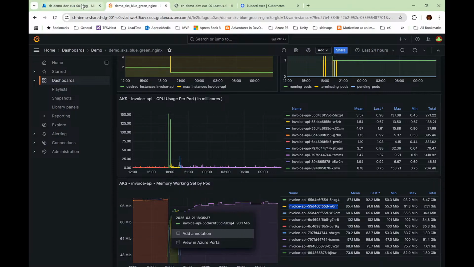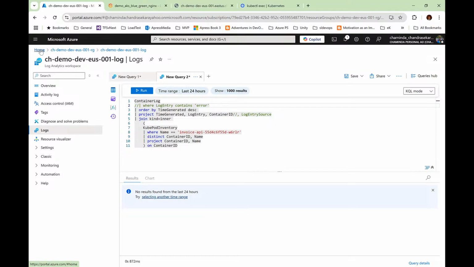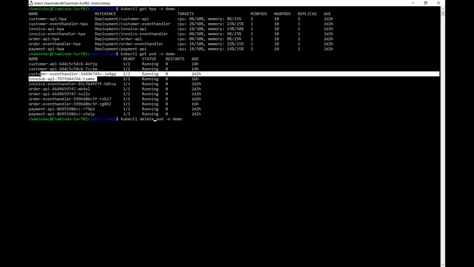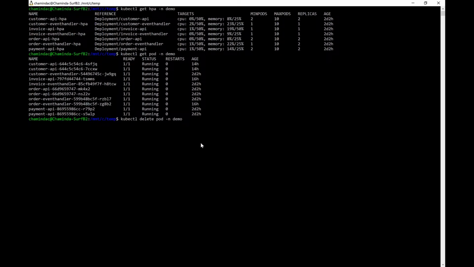Okay, we can kill a pod and then we can do this. Let's go ahead to our Kubernetes cluster and kill the pod. So we'll just kill the existing invoice pod. Maybe I can just do it from here. It's much faster doing it in command line. So I'll just delete our current invoice pod, this one. Okay, it's deleted.